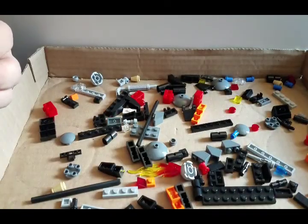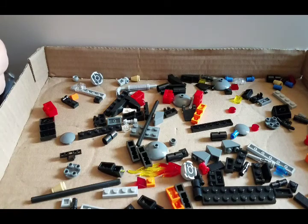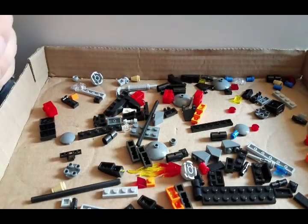Yeah. Doing good. Only have like 20 more steps.